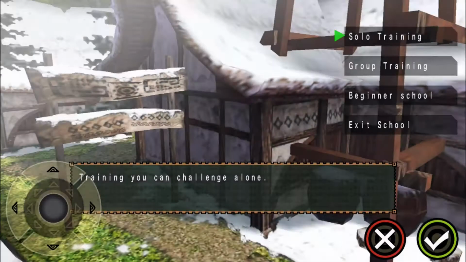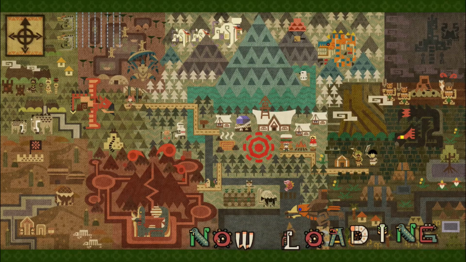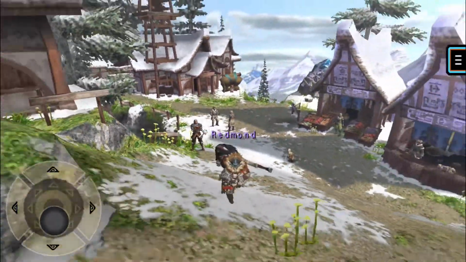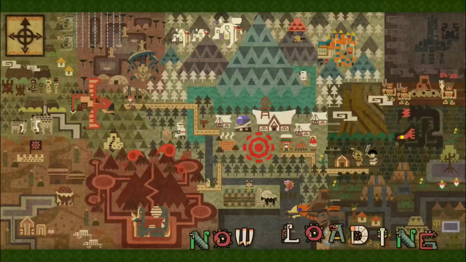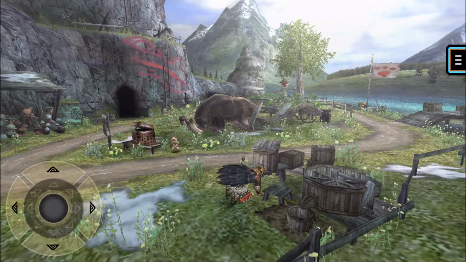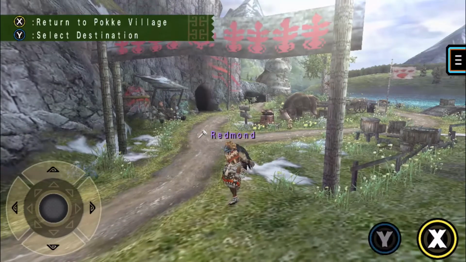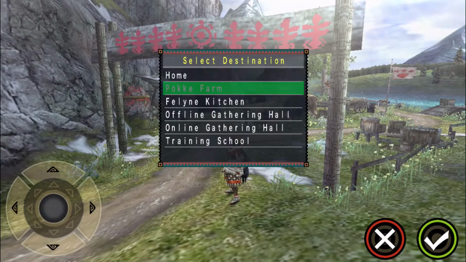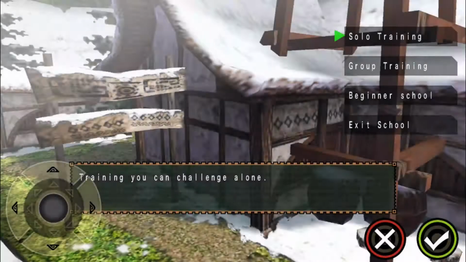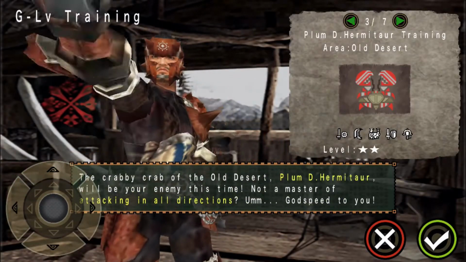Though, as with the last one that we failed, I am going to take a little brief detour over to the farm so that I can get some honey. Because I do need honey. It'd be nice if I could get more than just 4 to 6 every quest. But alas, this isn't a more modern game. So, here we go. Back to the crab.